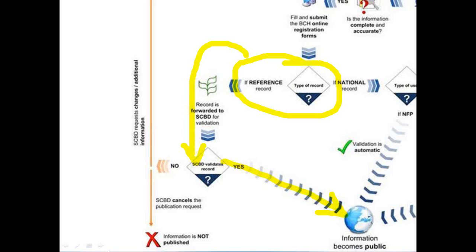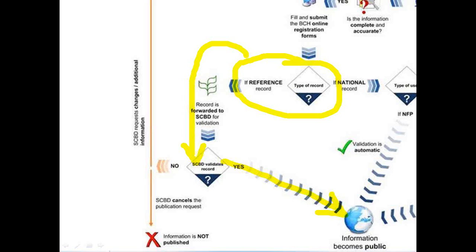There used to be several questions about this, particularly if there is some kind of involvement of the national authorities or the focal point in this process. And the answer for that is no. The focal point, the national focal point, has nothing to do with the reference records and is not notified of any reference record that a particular registered user is sending to the Secretariat.